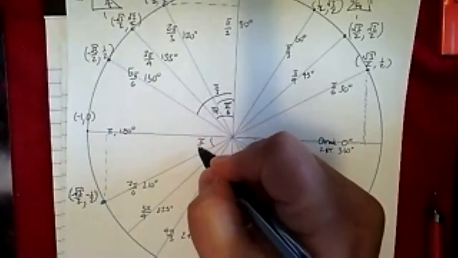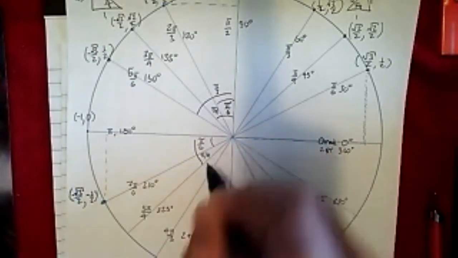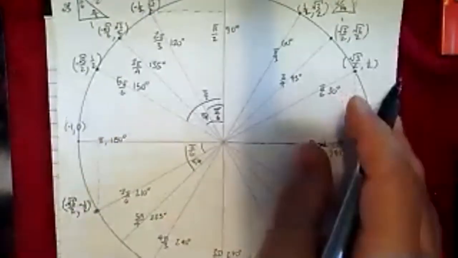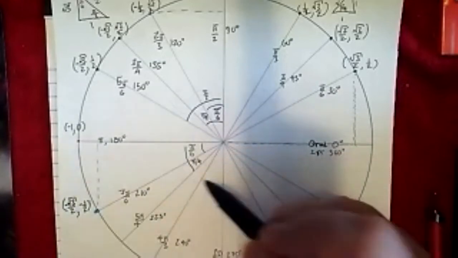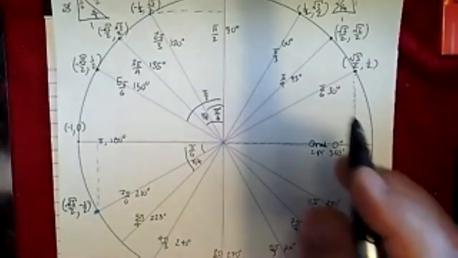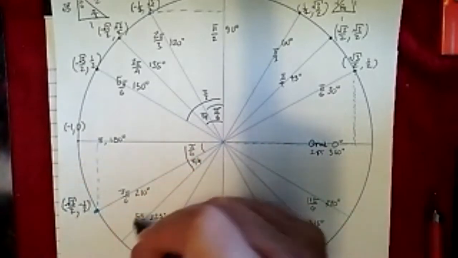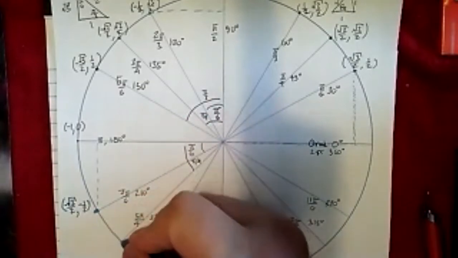Now I can do pi over 4. Again, I'm doing pi over 4 just because I can use these special triangles to get pi over 4. I can't use these special triangles to get 5 pi over 6 or 5 pi over 4. So again, I just have a triangle. The cosine of that triangle, of course, is just going to be negative x. If I drew it right here, you can see it.